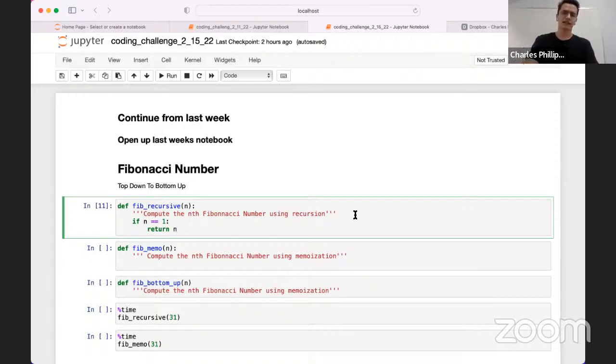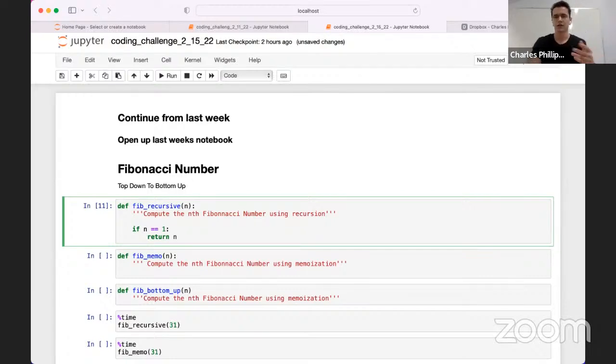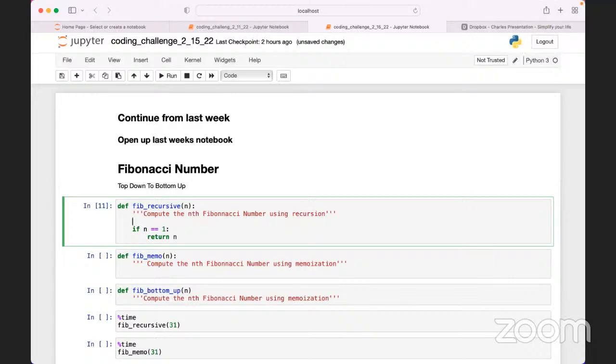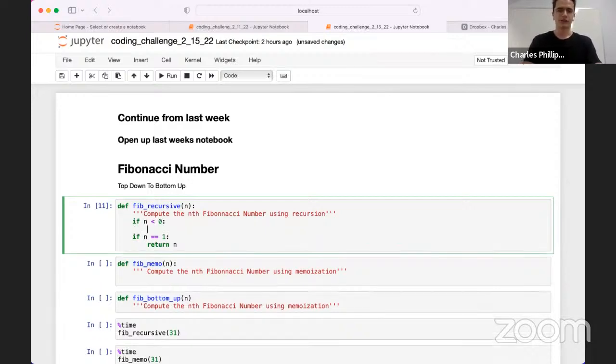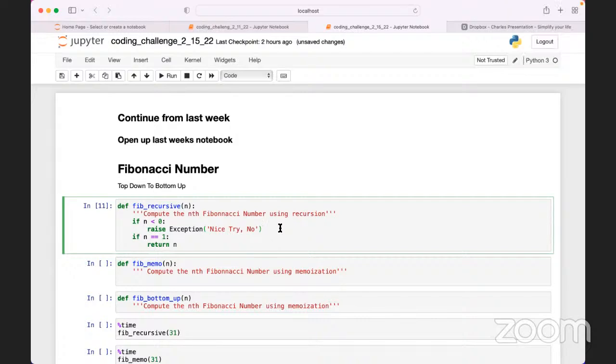So what is an issue here? Given you give this function to a user, how can they break it? They can give a negative value, exactly, a value like negative 1. So it's not necessary, but we just do a decent check. We just say, if n is less than 0, we can just raise an exception. Nice try. No. You can be more meaningful with your exception messages, but for this case, we know what we mean.